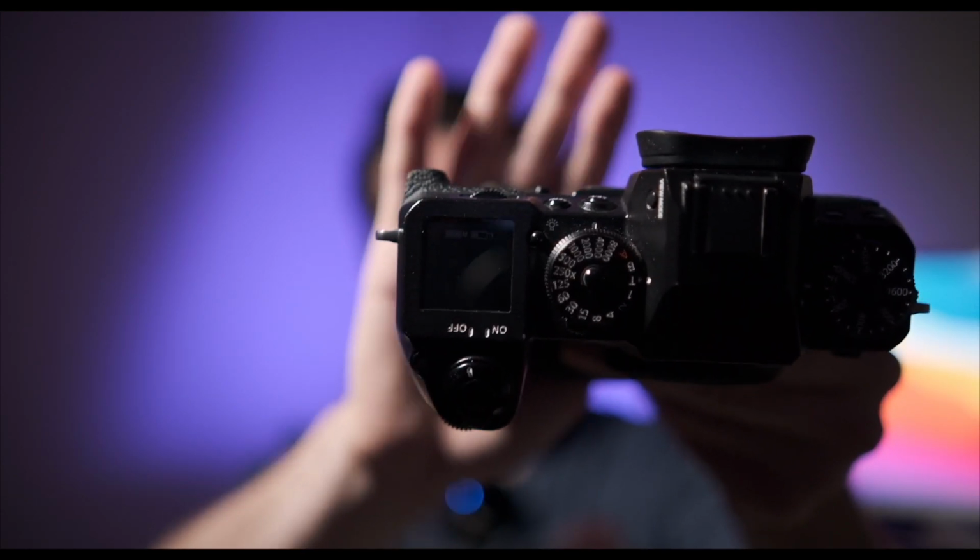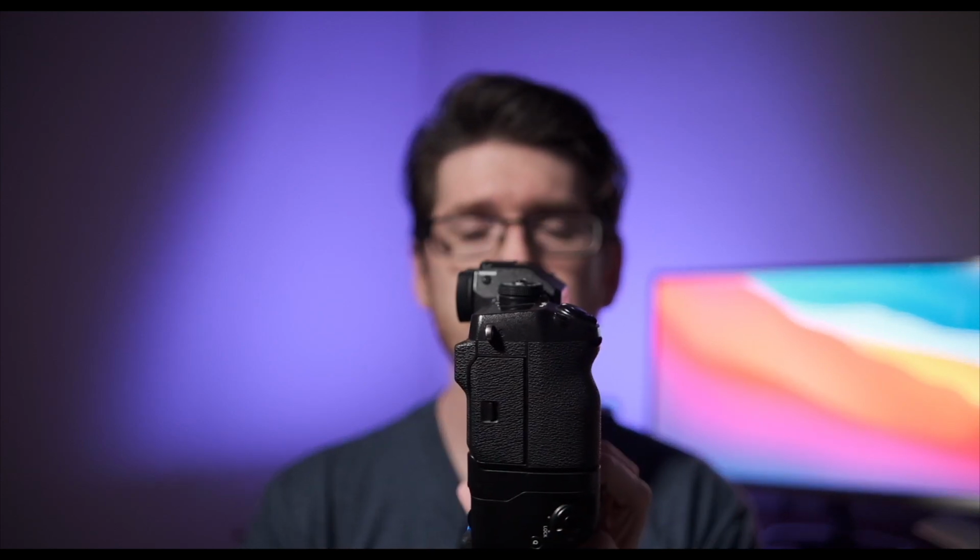It's got a really nice top display on it. It has a really awesome shutter if you're into just the way a shutter feels. I think this has the best shutter of any Fuji camera. I also like that this design is a little bit more like a DSLR. It also features a flip out screen similar to the X-T2 and the X-T3.